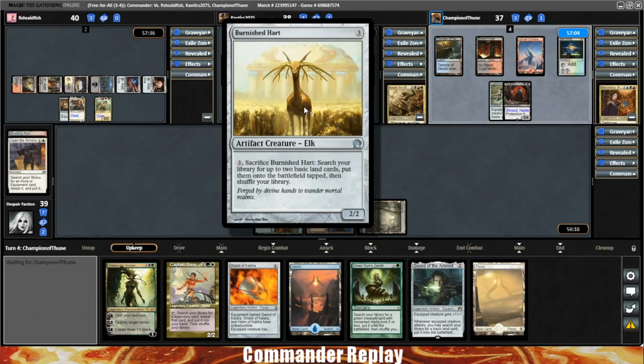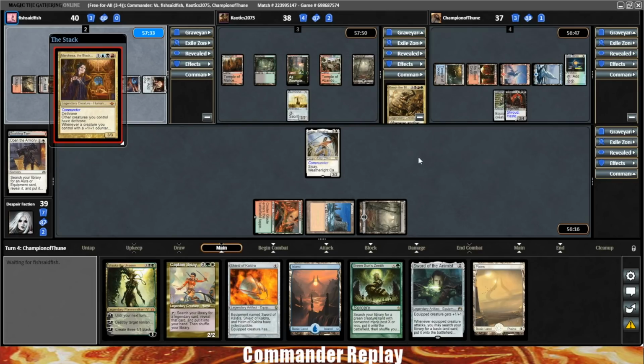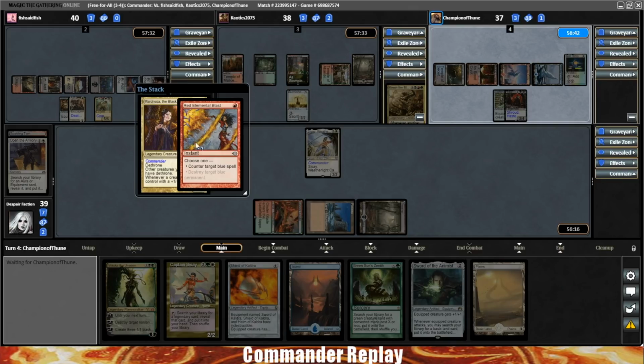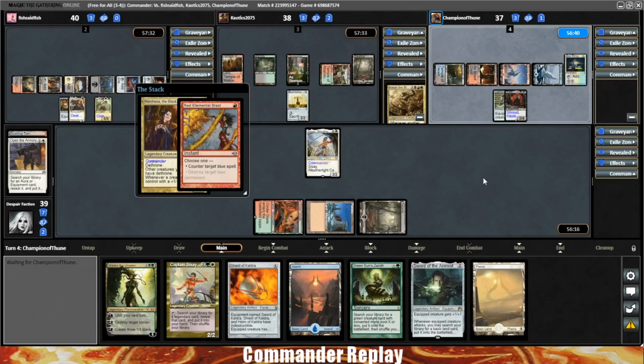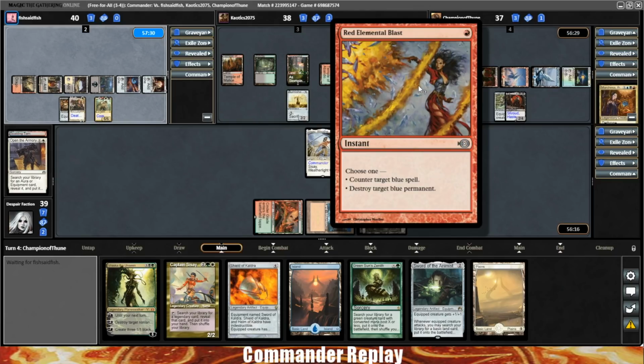Chaotix's going to pass with his mana open, assumingly he'll just crack the burn chart at some point. Here comes Marchesa, the Black Rose. Yup. Chaotix has feelings about that. He's going to play a Red Elemental Blast and say, counter target blue spell. I am feeling that. Red Elemental Blast is a really good card. Like, really, really good.